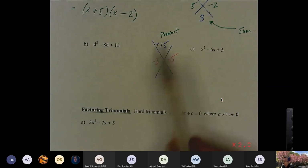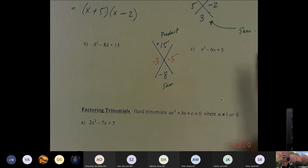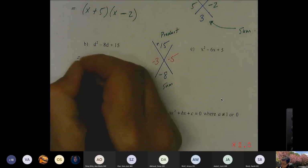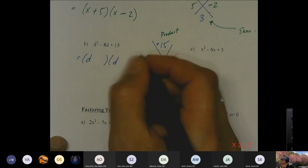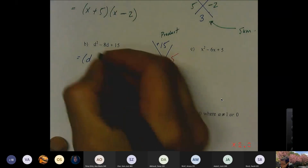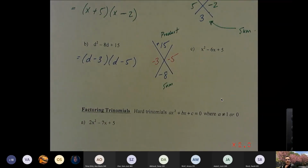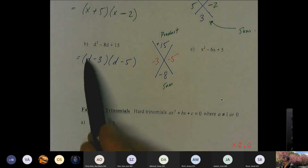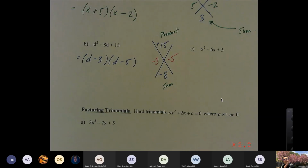Let's see if it works. Negative times negative is positive. 3 times 5 is 15. -3 plus -5 is -8. It works. So coming over here, we put a D. A -3, a -5. Let's see if it worked. D times D is D squared. -5D, -3D, -8D, plus 15.